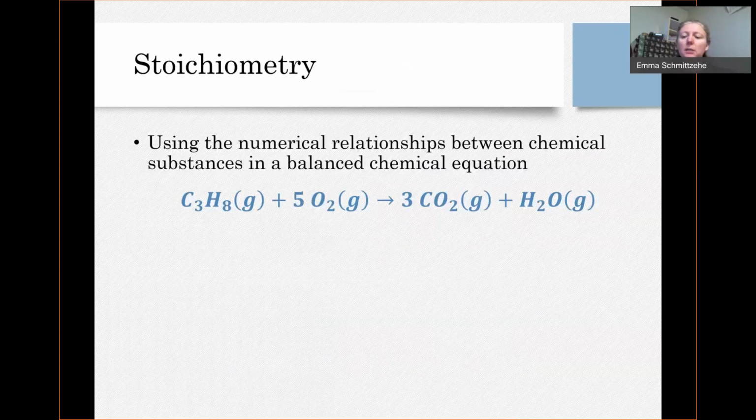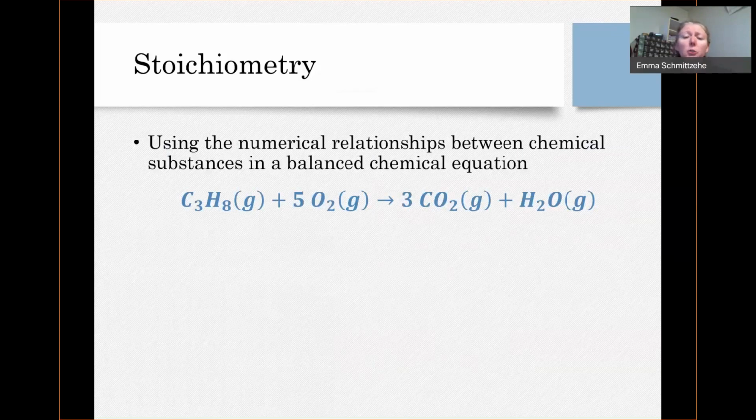So here's another balanced chemical equation. Another recipe telling me how much of stuff I need to produce a certain thing. In this case, we've got a combustion reaction between propane and oxygen gas, forming carbon dioxide and water. And it tells me that for every 1 propane molecule, I'm going to need 5 oxygen molecules. Or for every 1 mole of propane, I need 5 moles of oxygen. And that it produces 3 molecules of CO2 and 1 molecule of H2O, if I'm talking on a molecular level, or 3 moles of CO2 and 1 mole of water, if I'm talking on the mole level.